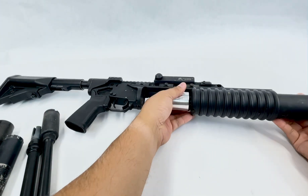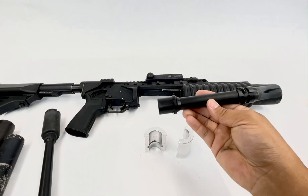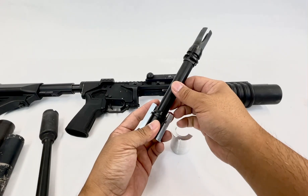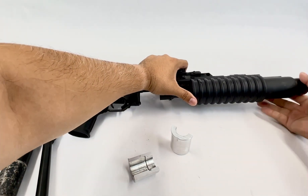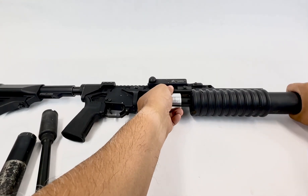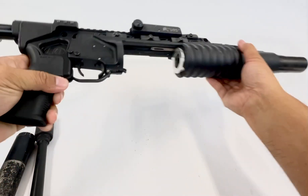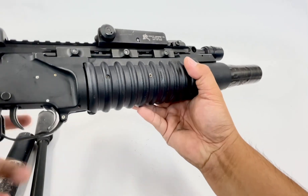This adapter doesn't just work with Bear River Tactical's AR9 barrel — it works with any AR9 barrel. I can take this barrel which has an indexing pin, and there is a relief cut in here so that lines up. I also have my Omega 36M which can suppress 9mm — it's a direct blowback, not integrally suppressed — but I can shoot suppressed 9mm out of the M203 now.